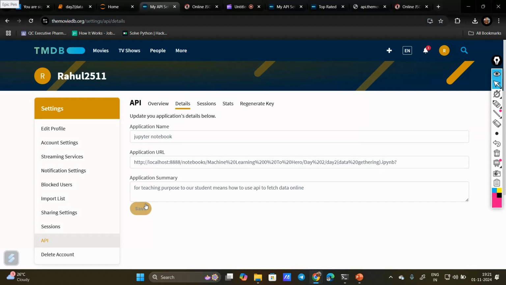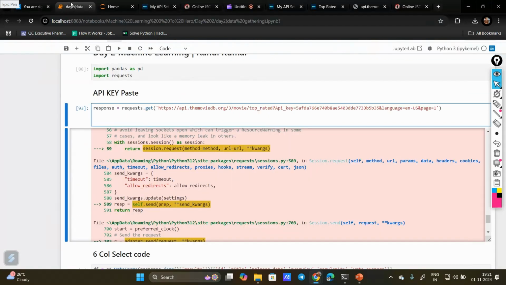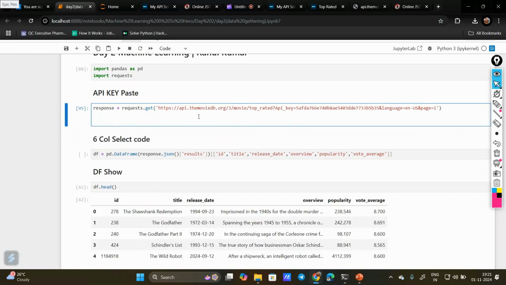After saving this, let me see if I get another API key. I paste this one here. So what happened, guys, is that I have used this API many times to run this file, so it was giving an error.